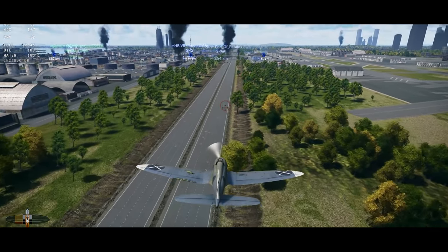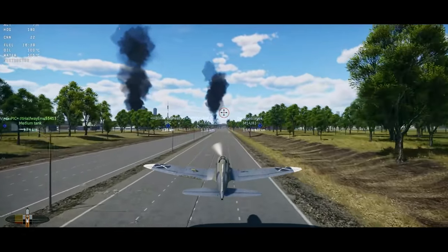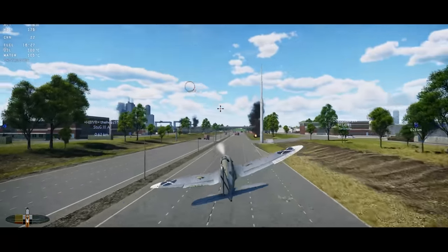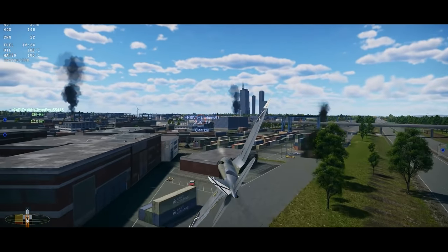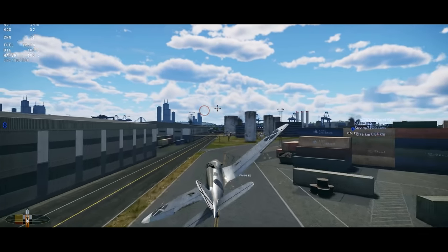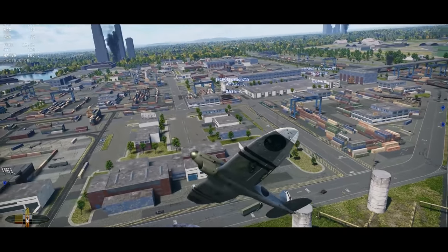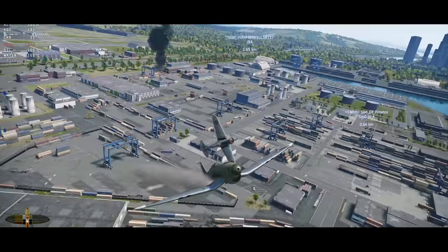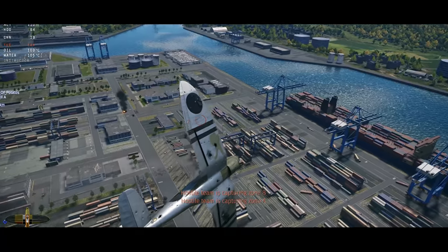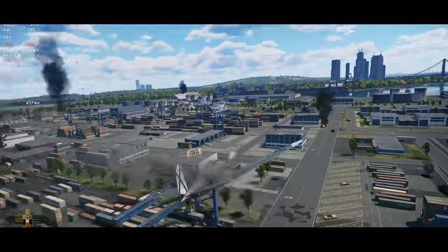Ooh, we gotta run here. Do you think he sees me? I'm not smoking or anything. Watch the prop. Oh yeah, he sees me. Oh no, someone took out the anti-air. Ooh. No. Ooh, pull up. Fire! Oh gosh, get out of here. Now I'm smoking.